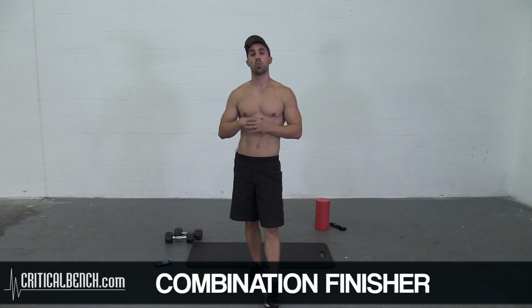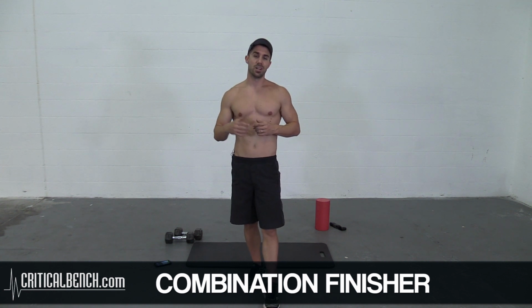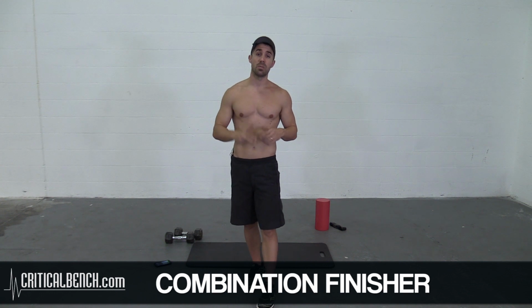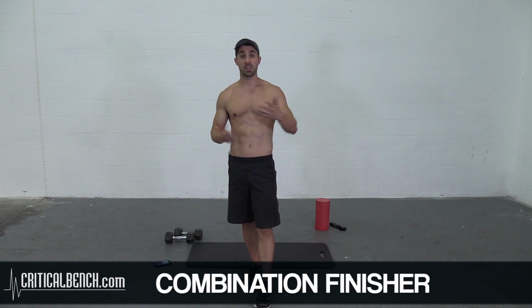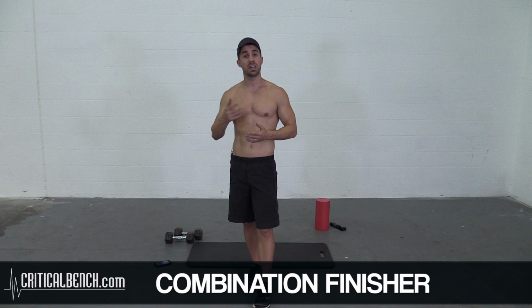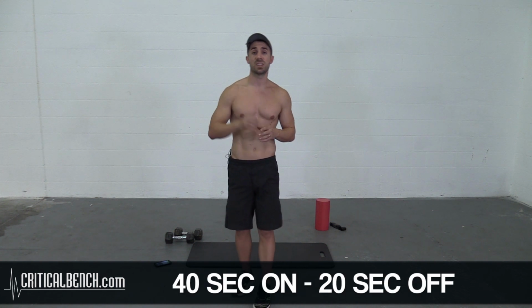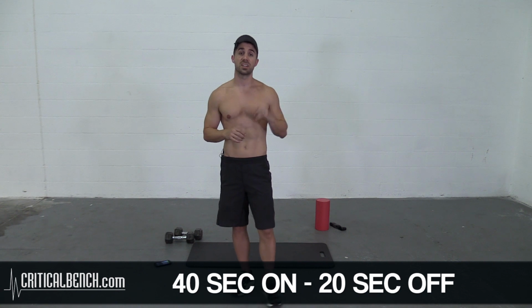That takes care of your stability series. Next, we're going to finish off this home core workout with a combination. And what I mean by that is we're going to combine strength, power, endurance, stamina, you name it, into this last circuit. And some of it's hold, some of it's dynamic, but the main thing is you're going to work hard and finish strong. I'm going to set my clock for 40 seconds of work, 20 seconds of rest.